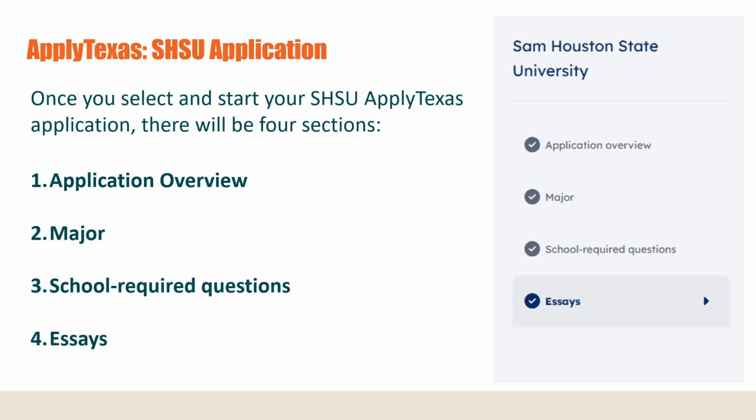Here you will answer the questions required by SHSU. And lastly is Essays. You do not need to upload an essay. Your program materials and application fee will not be uploaded into ApplyTexas. If your program requires an essay, this will be submitted in your student portal, not ApplyTexas. We'll be going over that shortly.